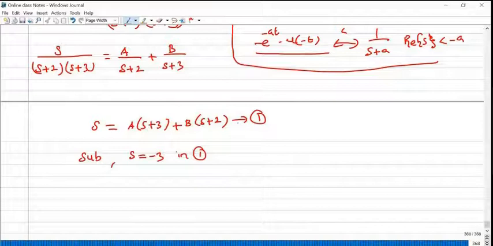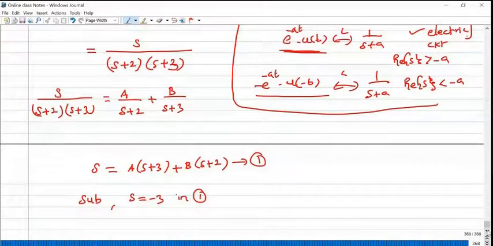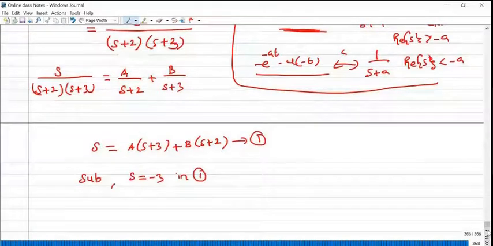Okay, partial fraction, I think no need to spend much time. So you know already how to solve this partial fraction. Even in Fourier transform, we discussed. Suppose s plus 2 square is there, then how to factorize? Or s plus 2 cube is there, then how to factorize? So please recall the Fourier transform lectures. You will get the clear idea how to factorize and how to find the values of A, B, C.